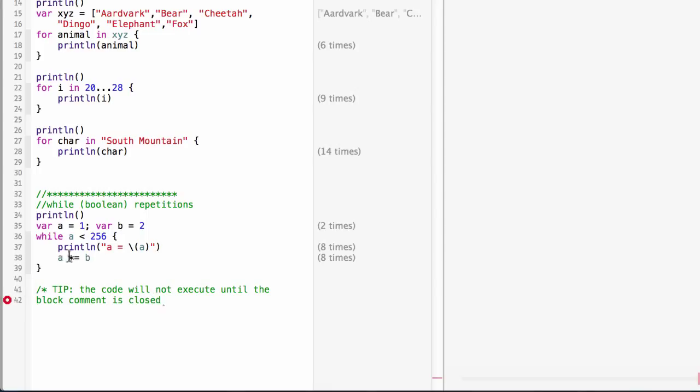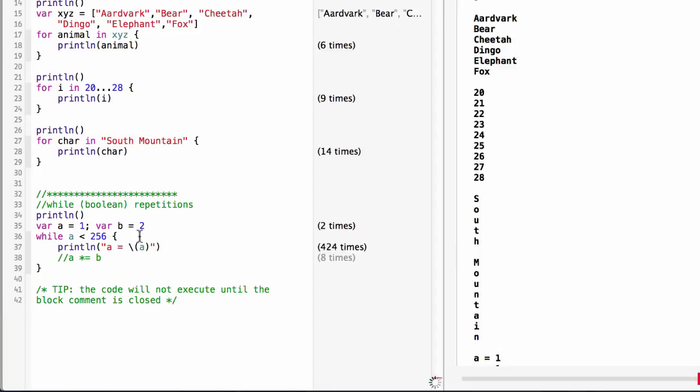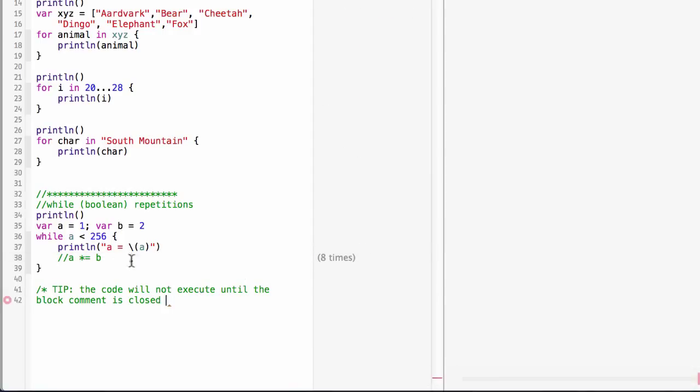I did not close the block, and if I were to comment out a times equals b, notice it's not executing. Things are grayed out as far as the execution because of this, but as soon as I were to close this, now it's going to execute, and you see it's running forever. So it's a little trick you can do. Sometimes if you want to keep something from executing while you're typing in the code, at the end just create a block comment. Don't finish the block until you're ready to execute it.